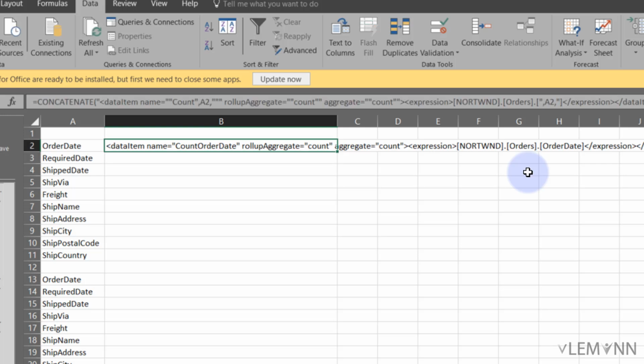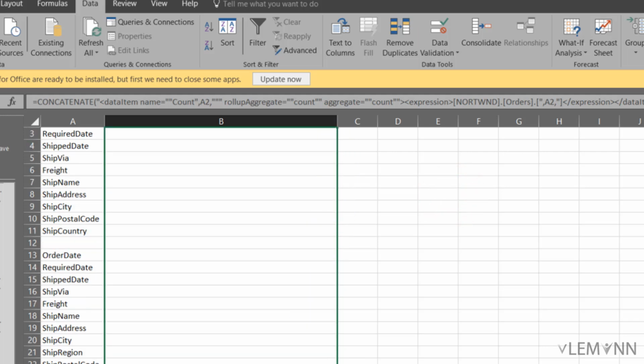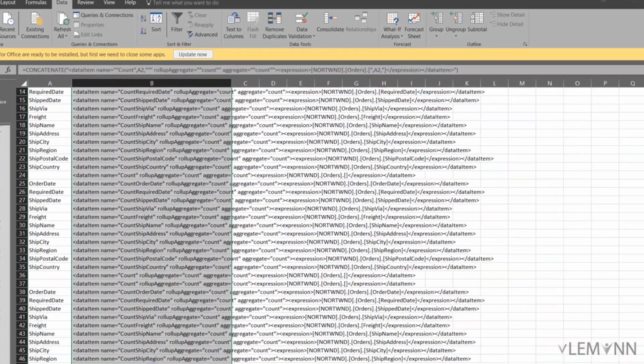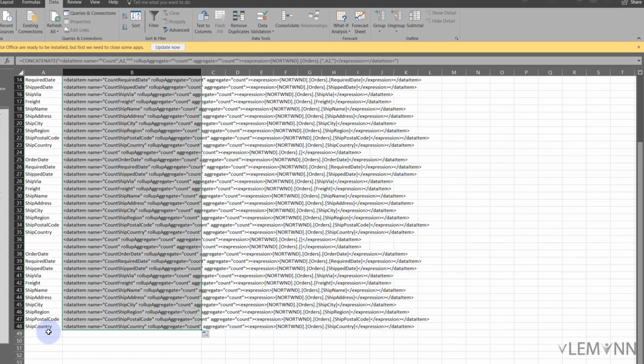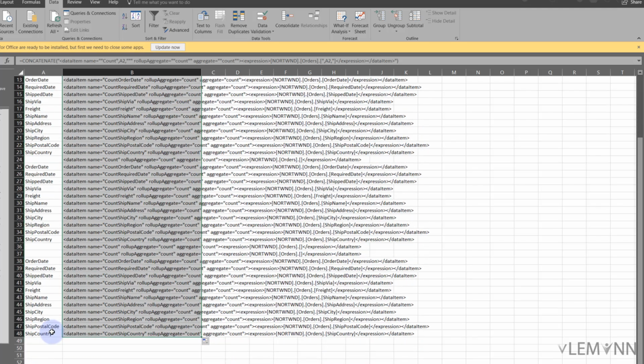Now our data item for order date is ready, and if I use the same formula for all my available columns, up to ship country, let's say up to the 47th column, then all 47 data items are ready.